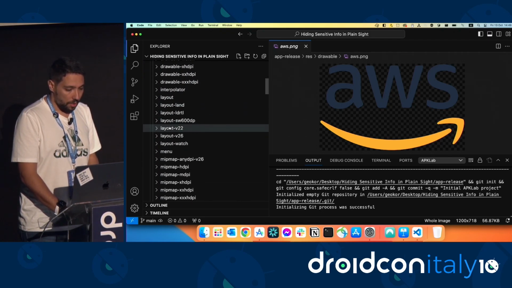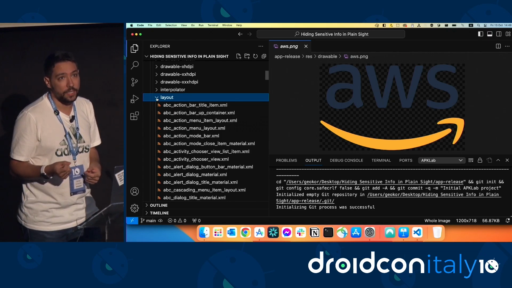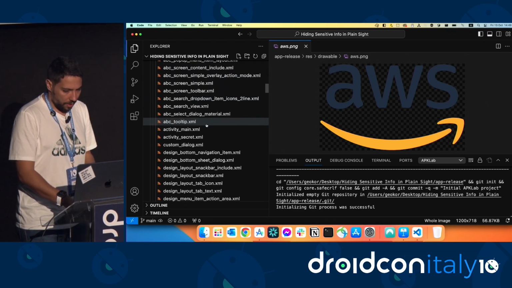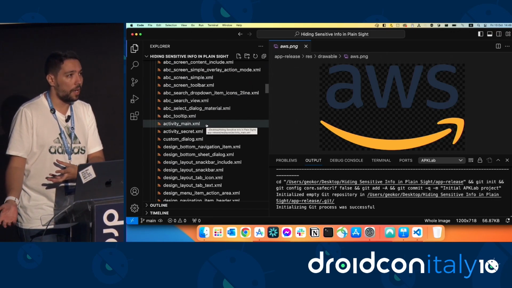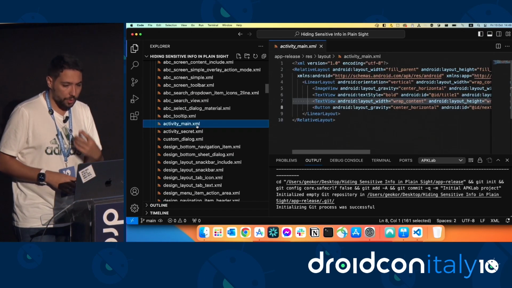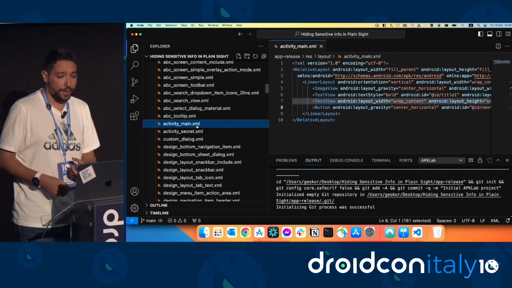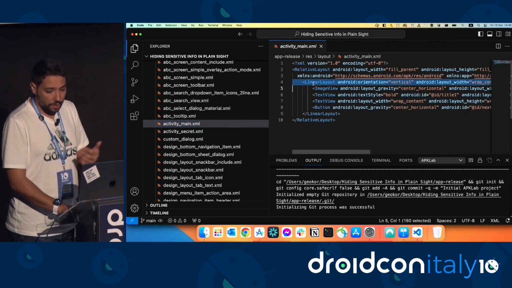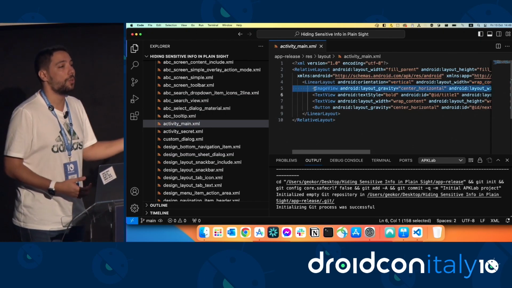Let's close drawables and go into layout, because in the end, this is what we actually wanted to find out. We want to find something in the layout. And again, a lot of layouts that were created by the Android OS during the compilation. But if we scroll and if we know where to look, we will find two layouts that look pretty interesting. There's activity main. And in activity main, as you can see, there's a linear layout with an image view, two text views, and a button. Exactly what you saw on the screen.